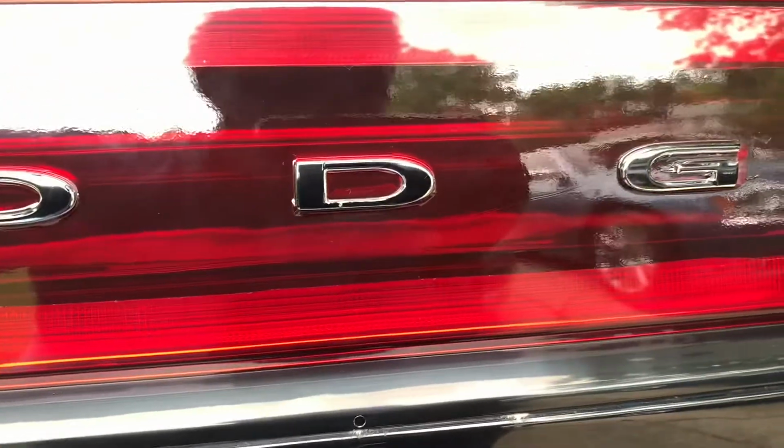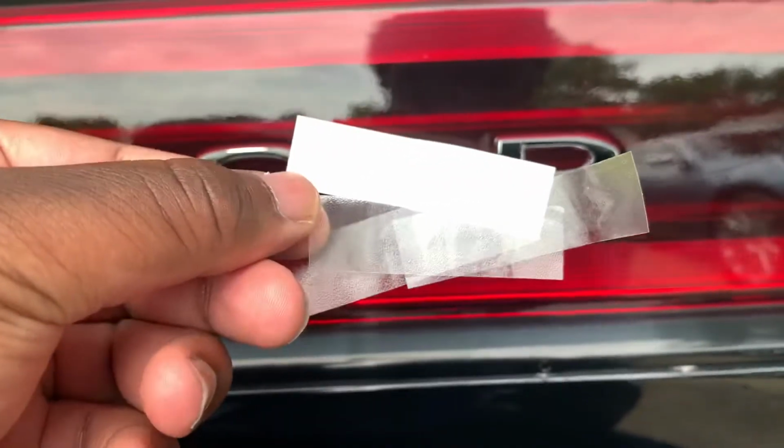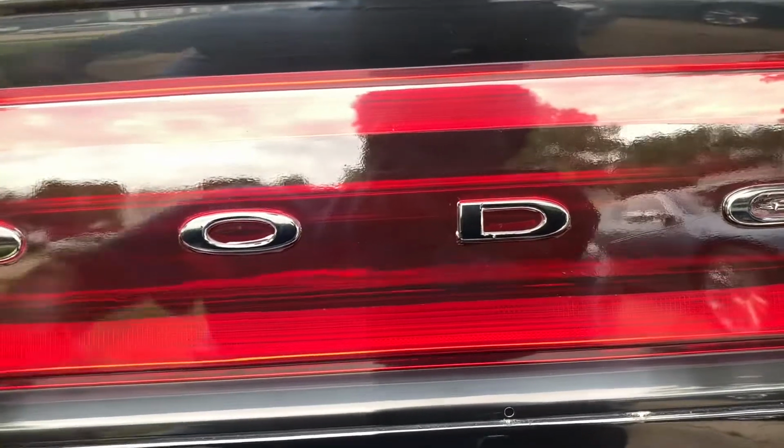But let me tell you, when you pull the paper back, when you start with the clear part, and you pull the paper back and you apply it and press it on, sometimes it won't stick as well. So sometimes you might have to just peel it back up, get the clear part, pull it back to the emblem yourself, and then apply it just like deluxe tint. And then pretty much that's really it.